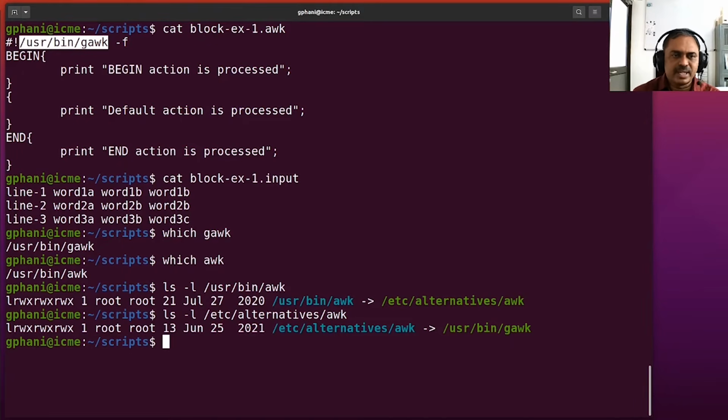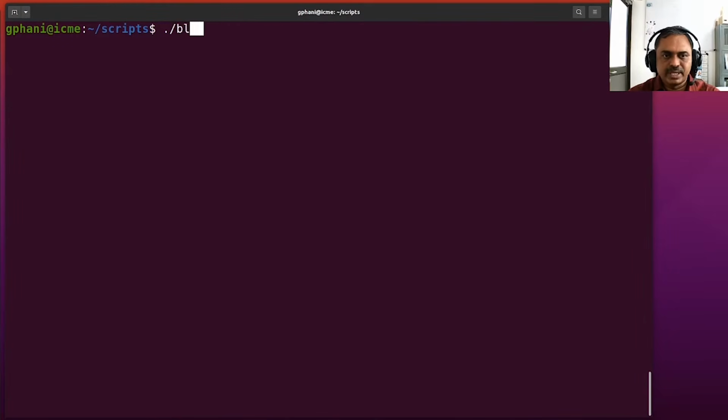So I have kept that as the interpreter, and the -f option is to tell that the script is coming from a file. So what we do now is to execute the awk file, and we have to follow the script with the file in which the example input is coming.